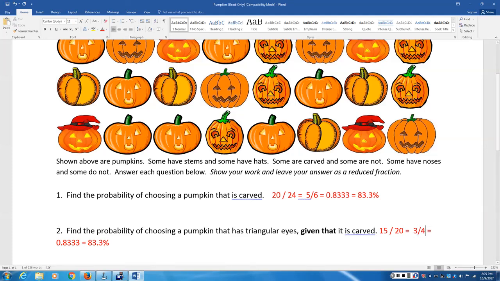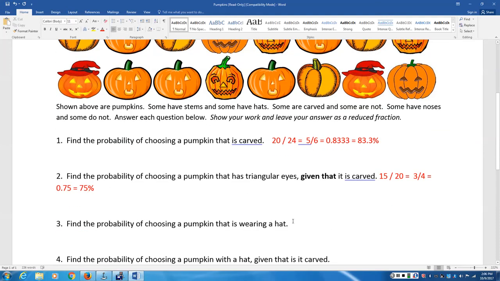Now y'all can do the fraction changes. I've showed you how to do that. And then that would be 0.75. And that would be 75%. And in this case, it's okay to put 75% because it is actually 75%, not 75 point anything else percent. I will warn you though, if MyMathLab says round your decimals to one, or round your percentages to one decimal place, it would want that answer to be 75.0% to show that you knew it wasn't 75.1%. Okay? So just watch MyMathLab. It can be very picky.